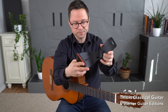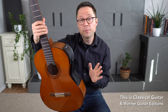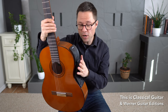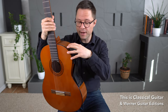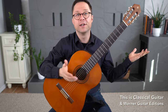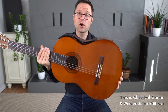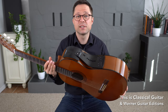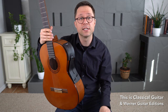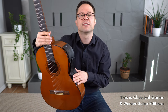This guitar support attaches to your instrument with an adhesive, but it's a removable adhesive. It contours to your instrument so that the guitar support can stay on in the case, and it's always on your guitar — always ready to be unfolded and then played. When you're done playing, all you need to do is fold it back up. It's so contoured to the instrument that 95% of the time it's going to fit in your case, unless your case is super snug. I've tried it on multiple instruments and it always fits in the case.